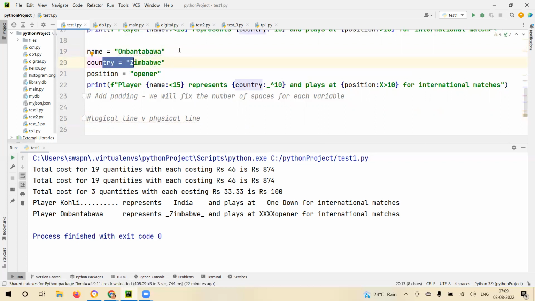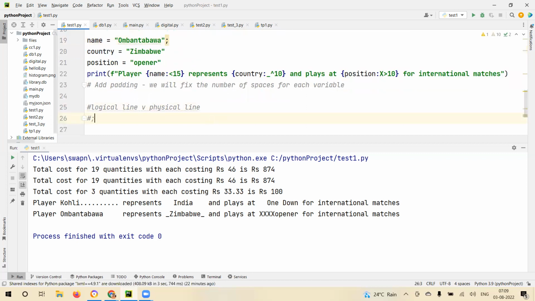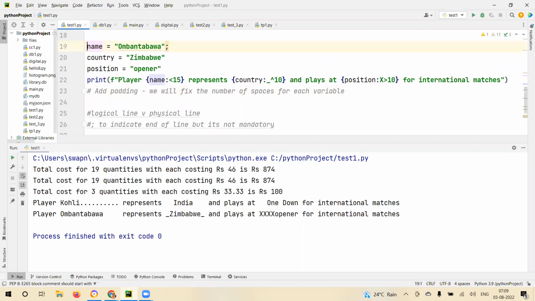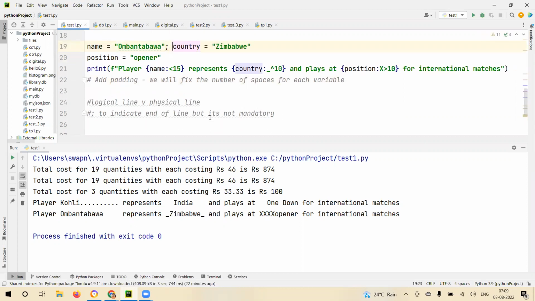Now, Python uses semicolon to indicate end of line, but it's not mandatory to use. If your logical line and physical line are the same, you don't have to give a semicolon.